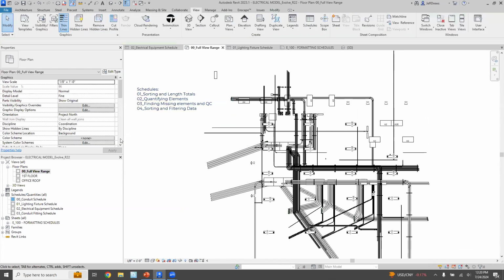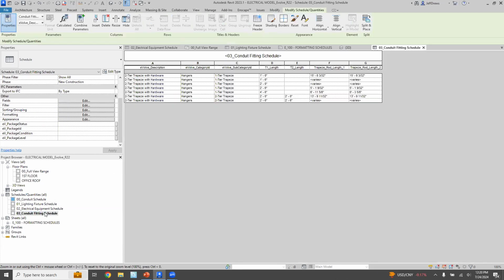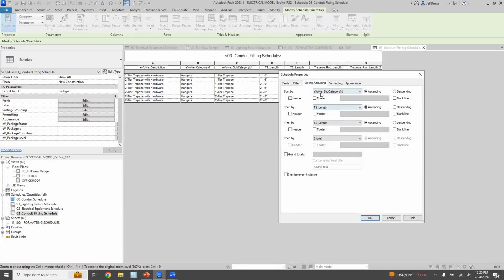The one limitation that the Revit schedules have, as you can see with the conduit fitting schedule here, is we can only sort that down by 4 different parameters. So what that usually means is we have to get a little creative and create some of our own parameters to sort that data down. Like BIMTM utilizes codes and things like that that we could utilize to sort the codes down, and we modify some of the families that we utilize to make that more efficient for everybody.